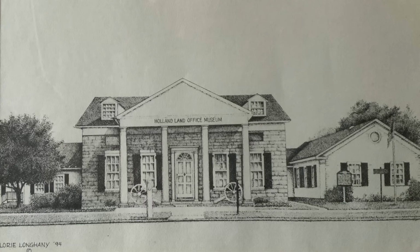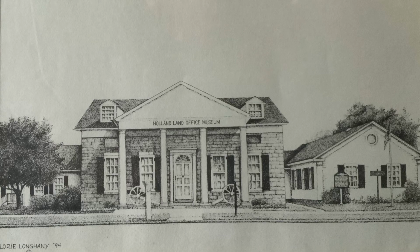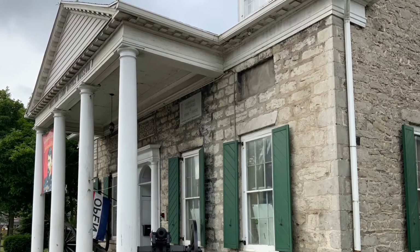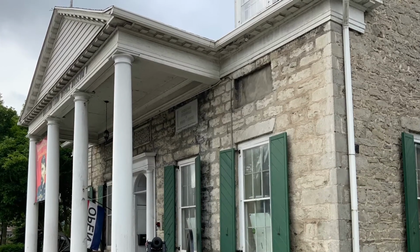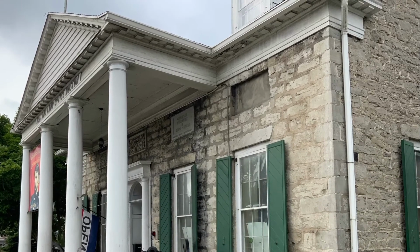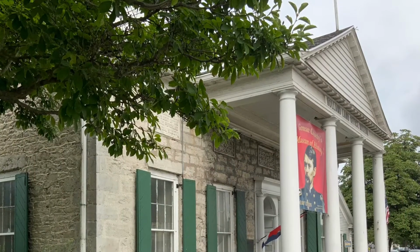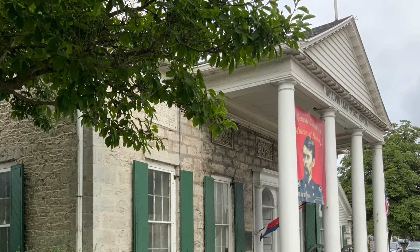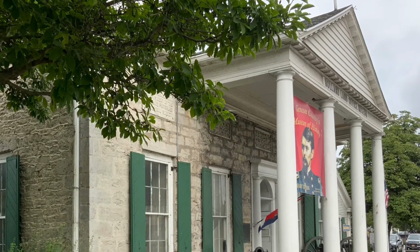Now, it operated for several decades, in and out of existence briefly due to some financial difficulties, and the ownership changed from time to time, sometimes being owned by the school district, besides the Historical Society. And in the 1940s, it was actually leased to the American Red Cross, as well as the Daughters of the American Revolution from time to time, using the space as their headquarters. Now, in 1944, the first addition was added to the land office. A cement block structure was added to the back, which was originally meant to be for the storage of a modern heating unit. Now, the county eventually took over ownership of the property in 1948 and still does to this day, with the Historical Society operating the museum and owning the artifacts inside.